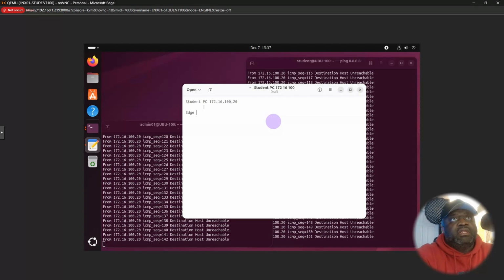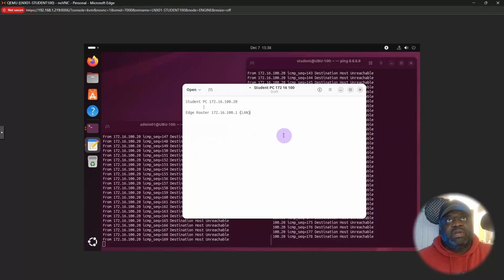So the edge router is now going to be sitting on 172.16.100.1. So that's the first IP that we were trying to ping earlier, right? And then from here, that's the edge router LAN right there. So that's the LAN port of the edge router.